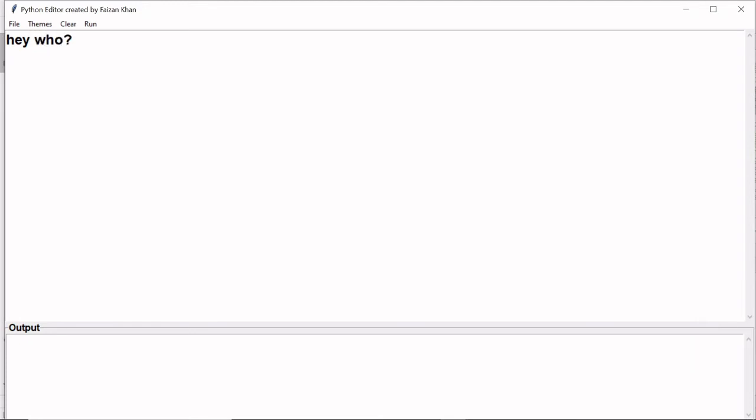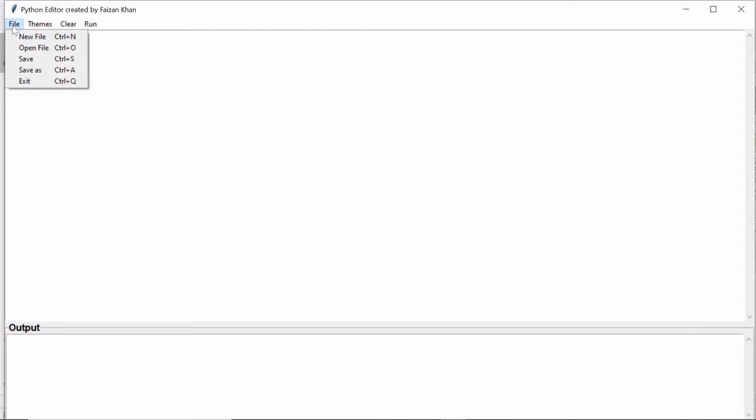Basically inside that path variable we will have the complete path of the P file, right, with the name that we saved just now, right? But now if I click on save, what would you expect? This code should be modified in that P file. We should see this code, hey who, inside that P file.